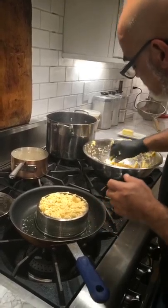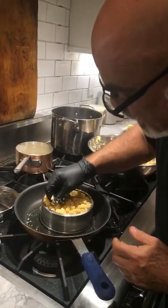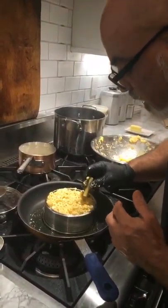Chris Howard asked where you got the mold. So the mold, I could have gone online if I had planned ahead and gotten an actual ring mold.